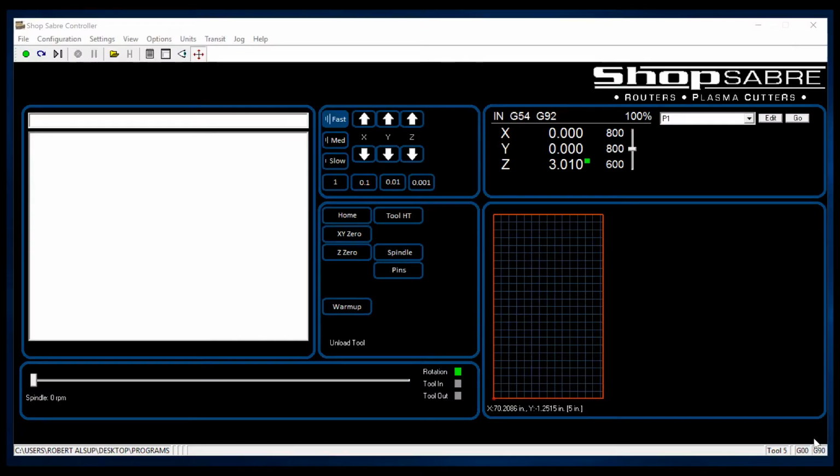What I really like about the ShopSabre MMP controller is it's so easy to operate. If you look on the screen here, everything's organized on one screen. For instance, right up here, in this zone right here, these are all the buttons that you use to move the machine around and all the axes. Down here, these are what I call daily operation, homing the machine, setting zeros, those kinds of things. Up here, this area displays the coordinates, and actually you can speed up or slow down a program or its RPM live while it's actually running, so it makes it really easy for the machine operator. This area displays the actual G-code file, and this area displays the actual machine.